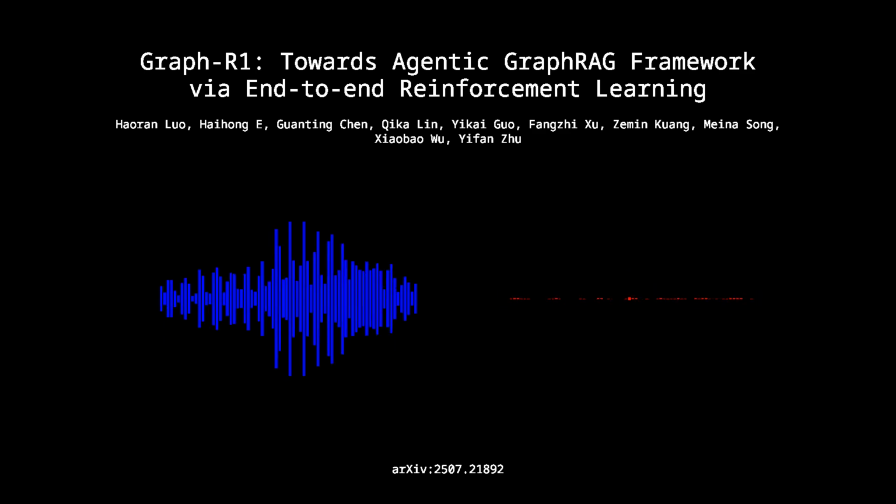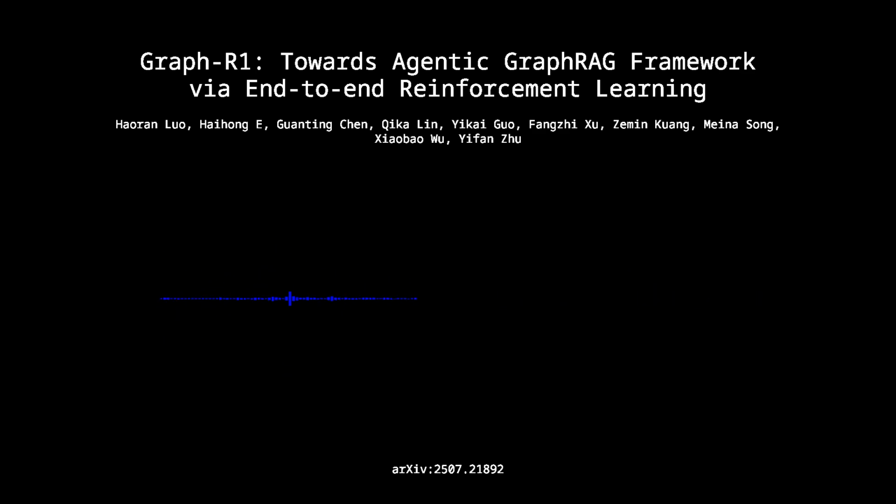Go on. Right now, GraphR1 only works with text. It converts text into a graph. But given the massive gains we're seeing here when you combine structure and strategy, what happens next? What happens when you extend this framework to process multimodal inputs? Exactly. What happens when the agent has to reason across text, images, charts, and video data, all integrated into one unified hypergraph? That is a fascinating pathway for future exploration. It really pushes the boundary of what these agents can understand about the world.